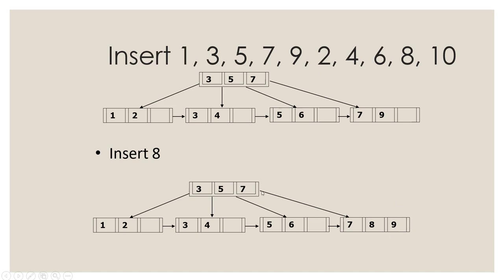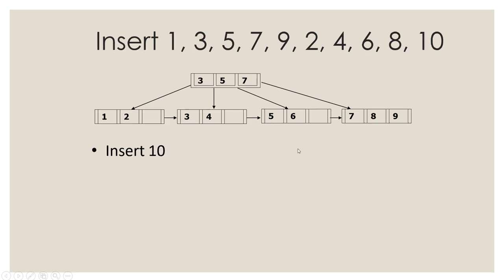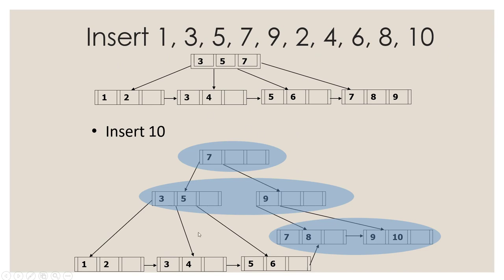There's no space for that. So between 3, 5, 7, and 9, middle right is 7. So 7 gets promoted up here, we'll have 3 and 5 here, and then we'll have the 9 here. Based on our new index, we rearrange everything. So anything less than 3 goes here, between 3 and 5, between 5 and 7, between 7 and 9, and 9 or greater go here. This is the only case where it gets really confusing, because you have to do the promotion twice.